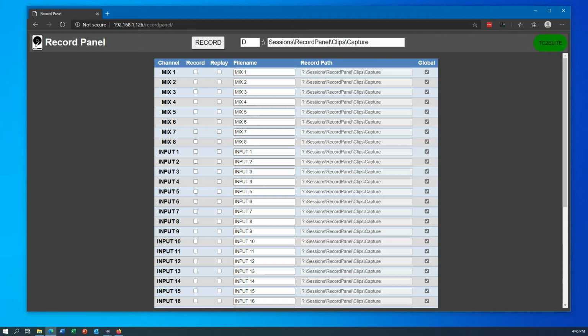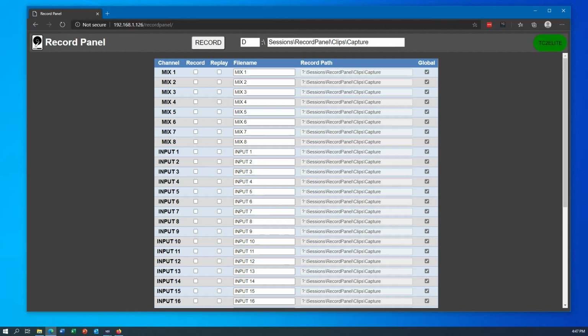But just remember that if you go directly in the TriCaster and program anything yourself, this application currently can't follow along. If the API in the TriCaster is extended to share out that information, I will then update Record Panel to use it. But I just want you to be aware of that difference so that you understand why a setting that might already be in the TriCaster isn't showing up as checked in Record Panel when you first open it, because I can't tell if that setting has been checked or not.